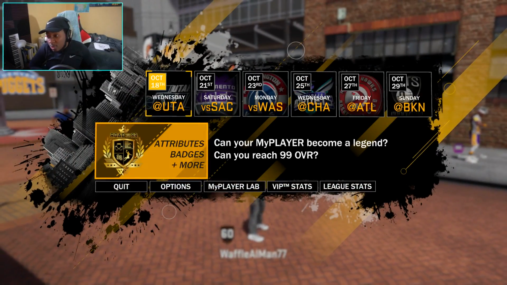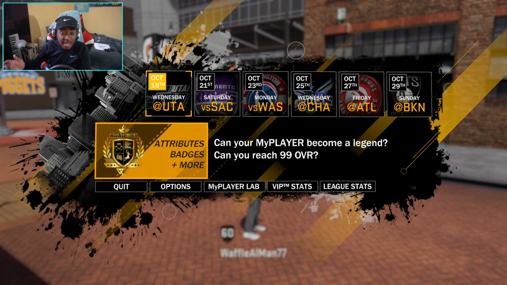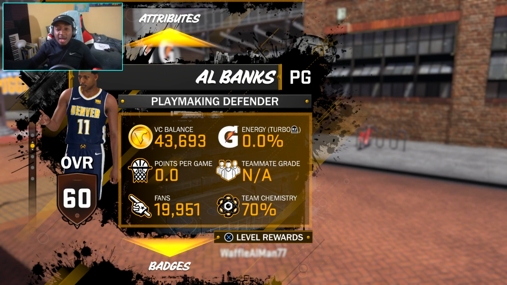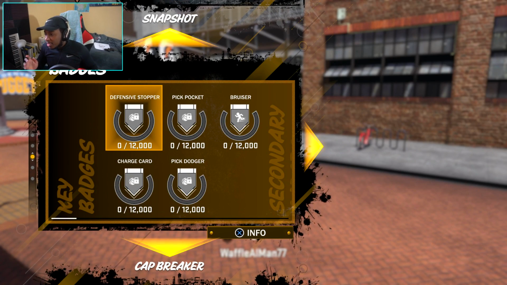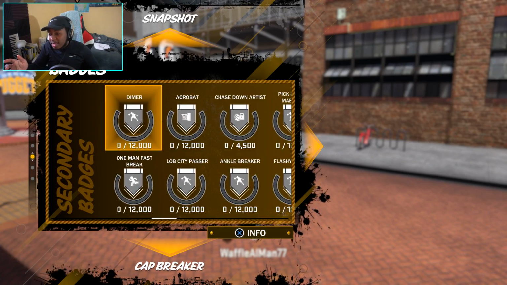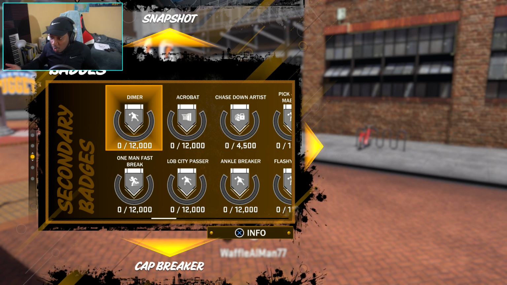But without further ado, we have not seen the attributes or the badges, and this is the first time I'm actually seeing the attributes for this build. This is the first time I've logged on in NBA 2K18 in about 2 days. So we got 43,000 VC to help us upgrade our player. We're going to be looking at the key badges we have: defensive stopper, pickpocket, bruiser, basically all the lockdown defender badges. Secondary badges, dimer. Now I think dimer might go to silver, or it might go to gold. I'm not sure, but since it's right here, I think it's gonna go to gold.